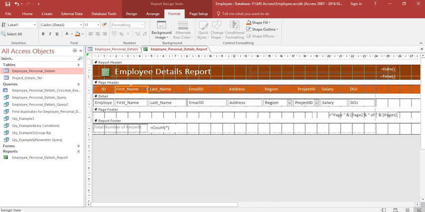So first name is small now, the width of last name is also small compared to the previous report. Okay, and then address also, let me fix it so that we can see project ID, salary, and date of joining also, and somewhere email ID too.